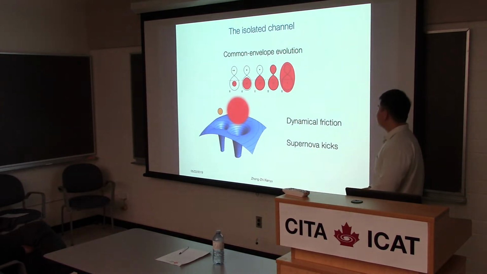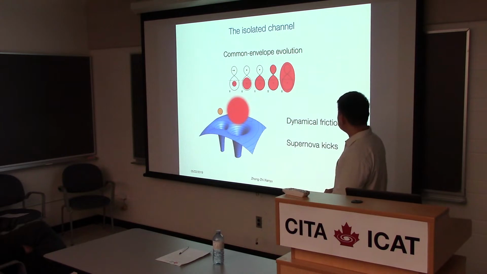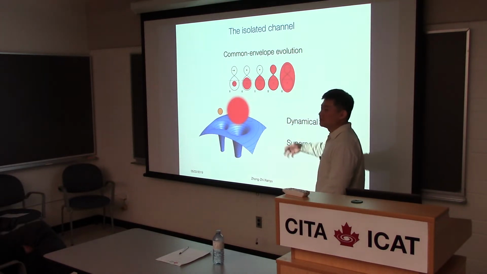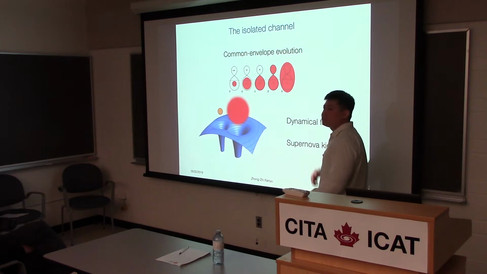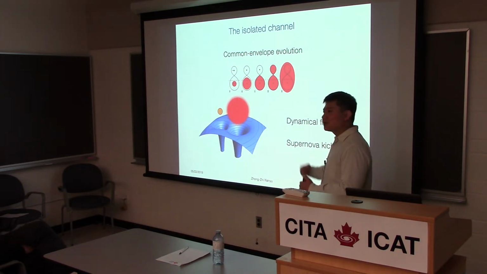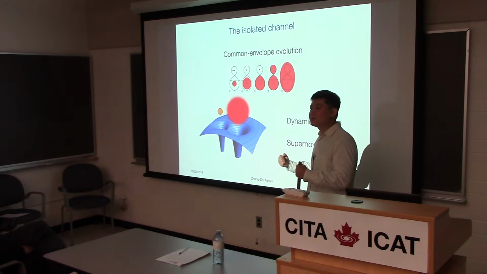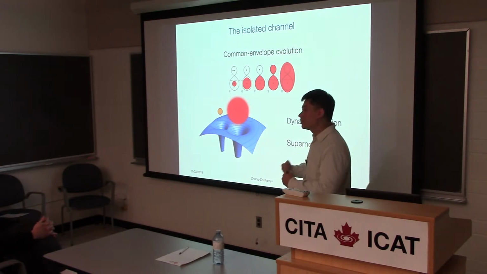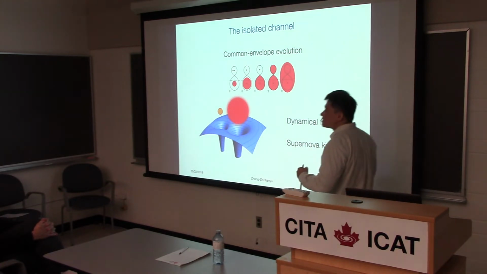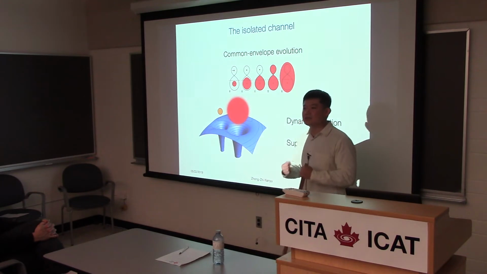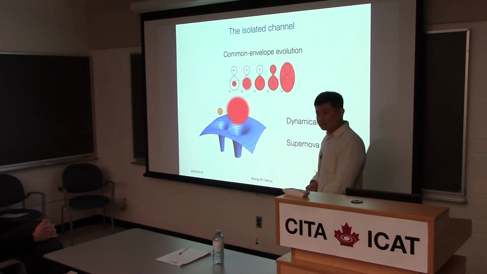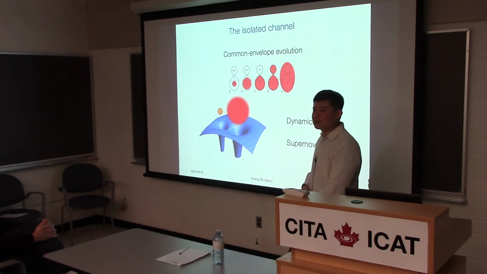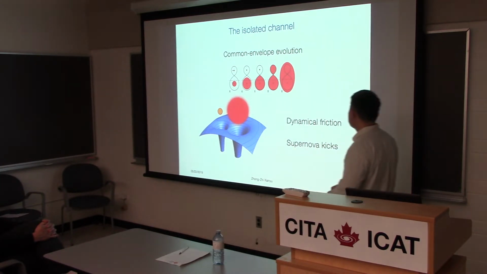What happens here is that there will be dynamical friction between the matter and the cores of the two stars. This produces effectively a drag force between the two cores, and this makes the two cores come very close to each other. Here you need a very dramatic shrinking of distance, maybe from 10 AU-ish to about 0.1 AU, which people claim is achievable.